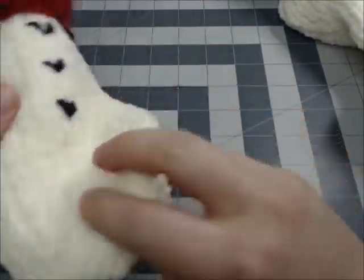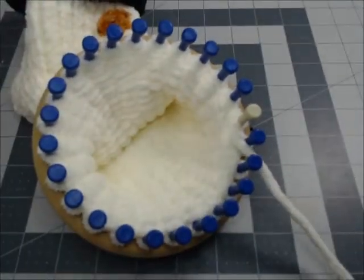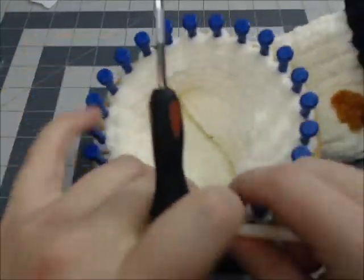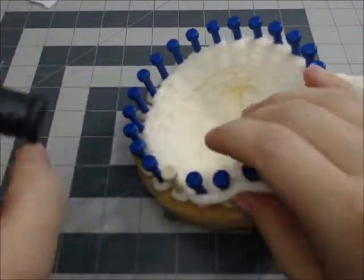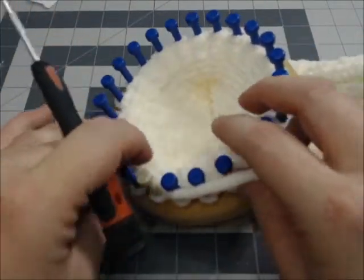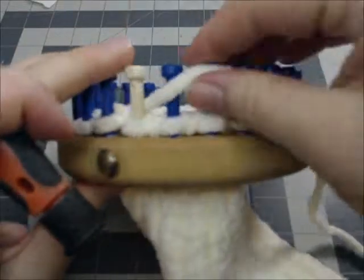Okay. Now, if you know how to do Kitchener bind off, or if you know how to do some other alternative method on your toe, go for it. All right. This is a guideline. Do whatever toe style you want. We're going to do a double wedge toe as well as what we did with a double wedge heel. You saw that it was really easy.